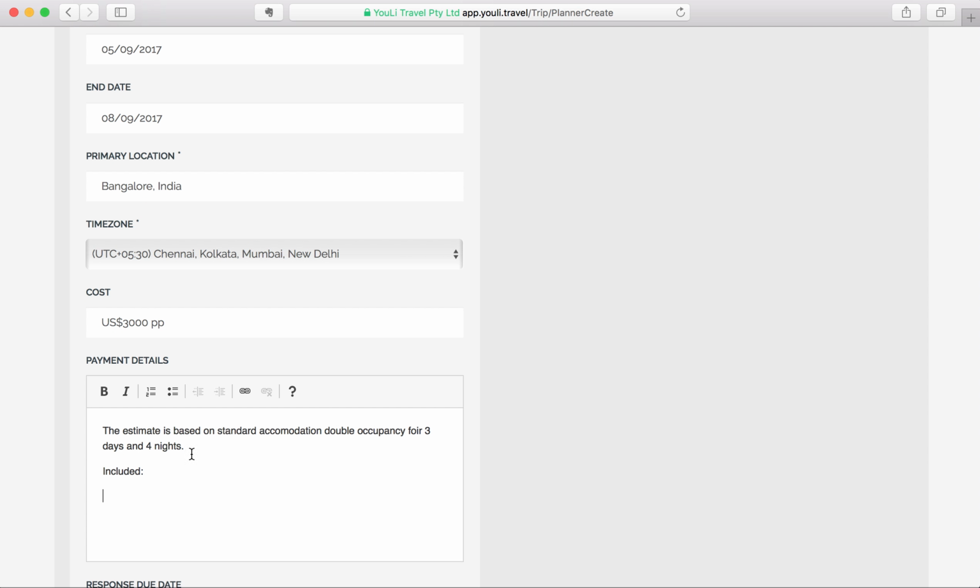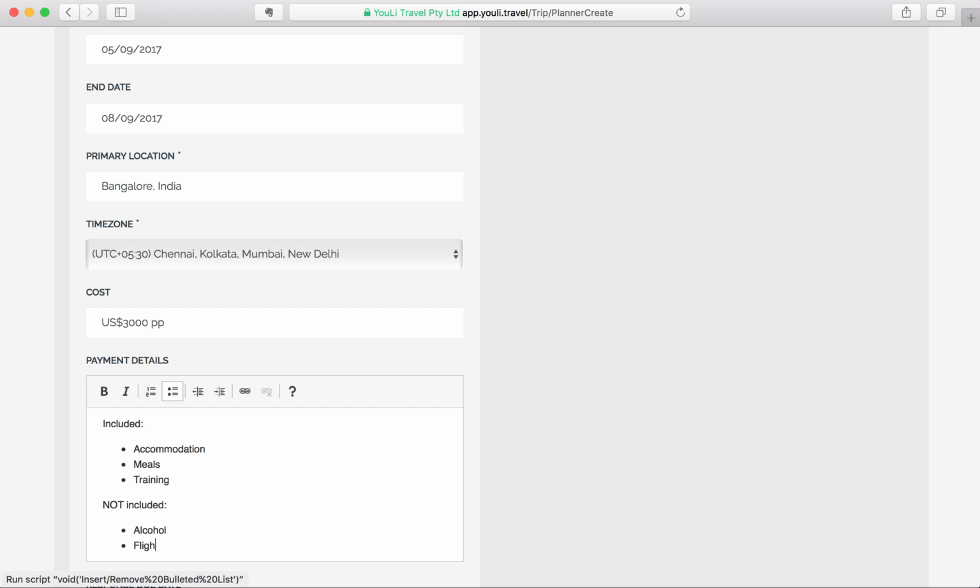Included: accommodation, meals, training. Not included: it's going to be alcohol, flights, extras.